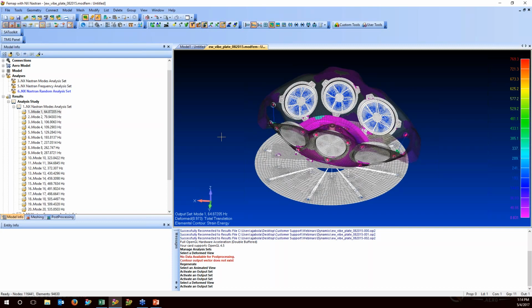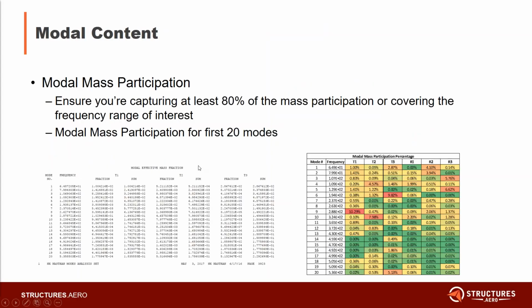But one of the more effective ways of looking at this is to actually look at the modal mass fractions out of the F06 file. So if we head back here, I've actually already set up or post-processed some of this data. What you'll typically get out of the F06 file when you run the modal mass fractions is your effective mass percentages or fractions, as well as summations.